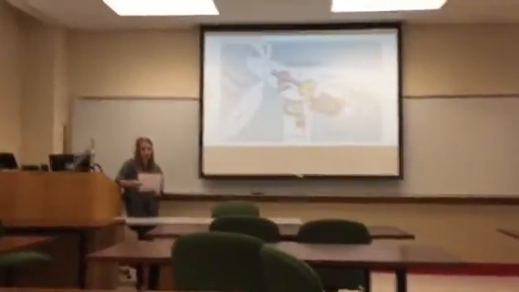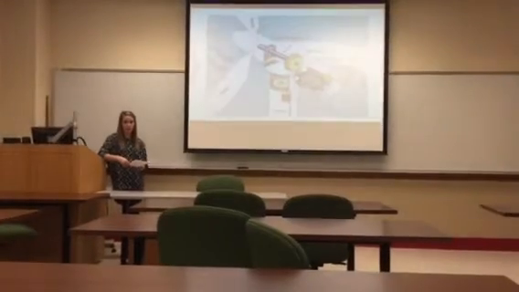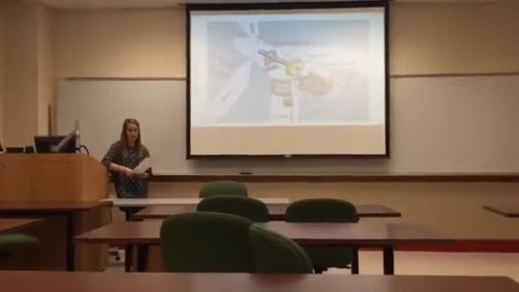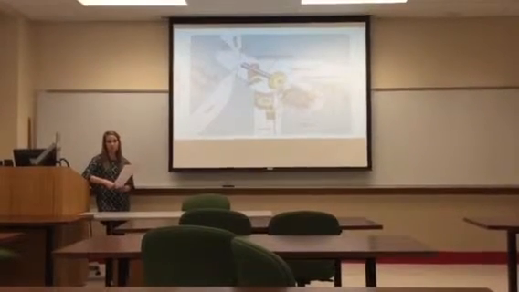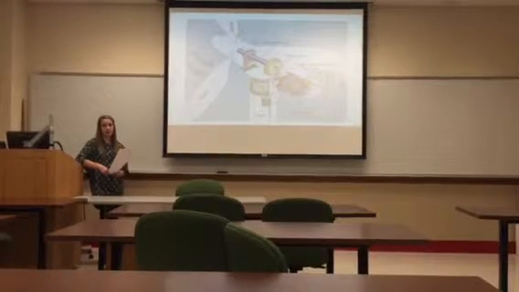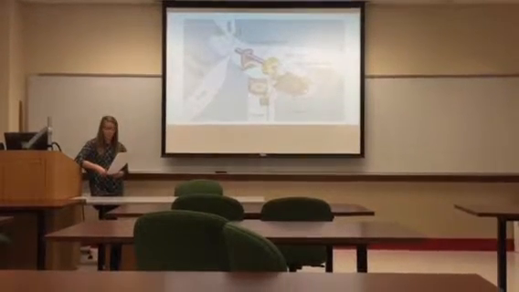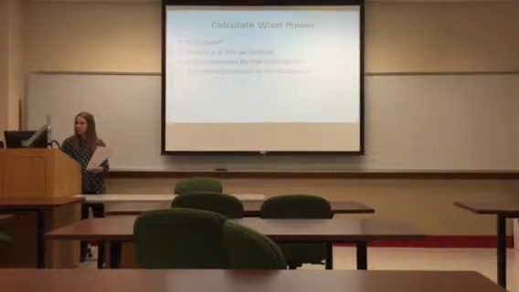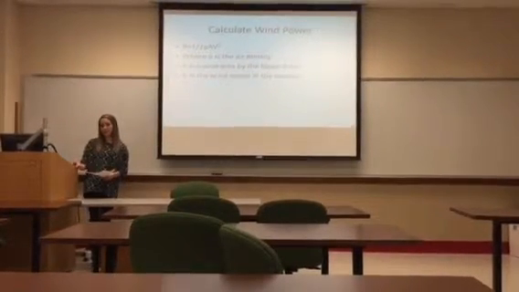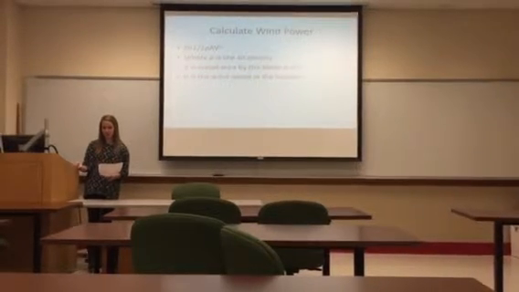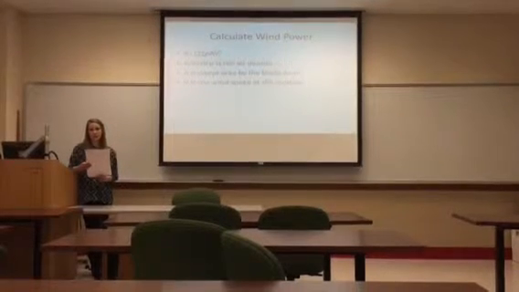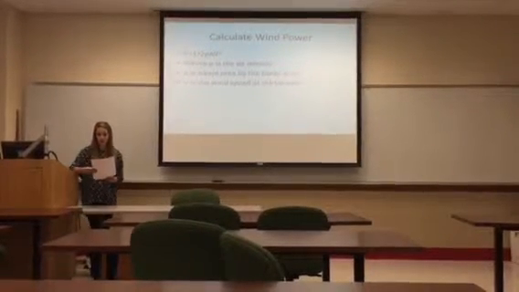Also, the placement depends on the wind speed, the air density, and the swept area that the blades reach. So a smaller diameter of the blades will not catch as much as a larger diameter. I think that's the next slide. So first you want to calculate the wind power for that area. This is calculated for a specific instant, so it's not going to be the wind power 10 minutes from now.